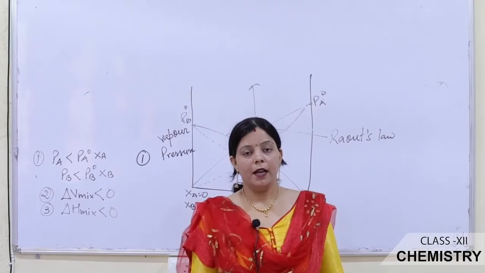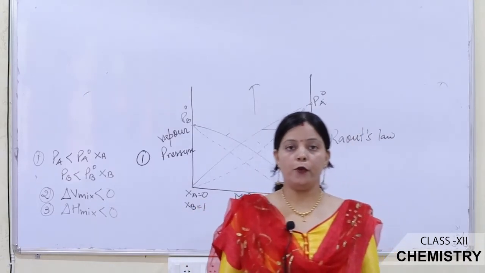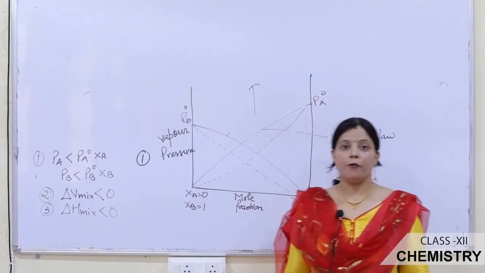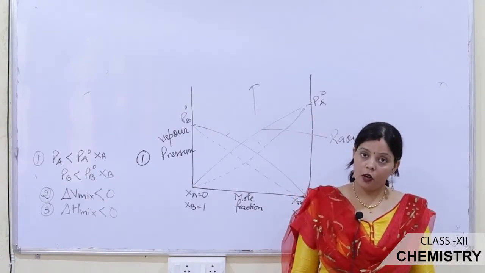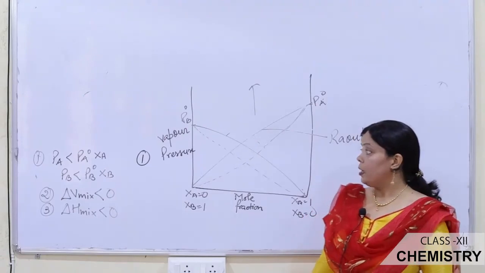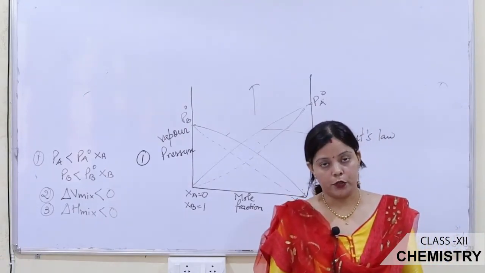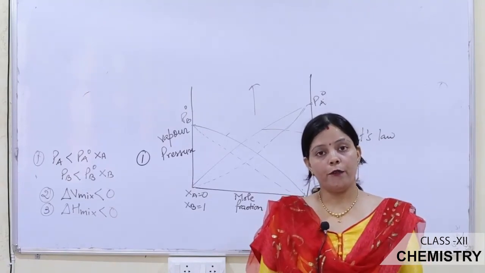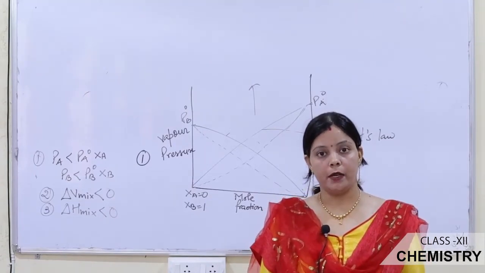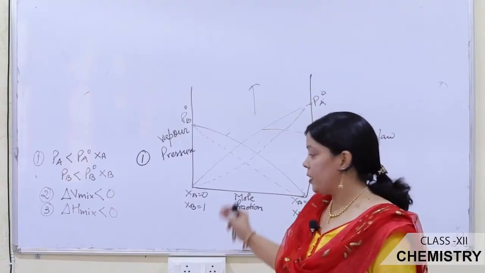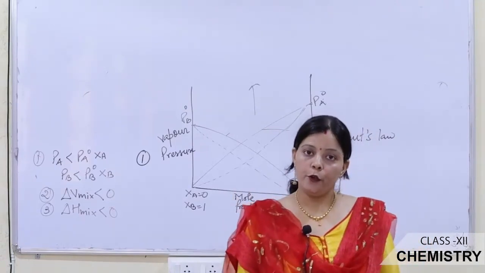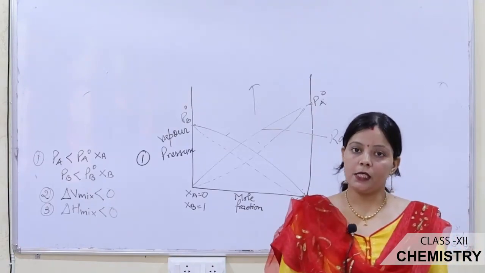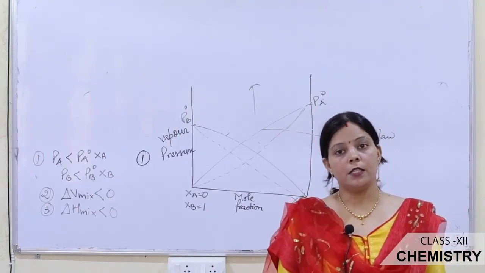Okay students, at last I hope all of you have clearly understood the concepts of vapor pressure, Raoult's law, Henry's law and the non-ideal and ideal solution. Students, I request you all to go through this chapter and try to understand all these concepts, and if you feel any difficulty with these topics, please consult your concerned subject teacher.